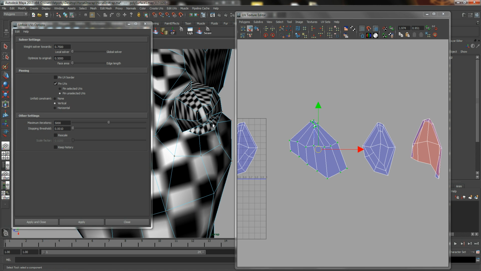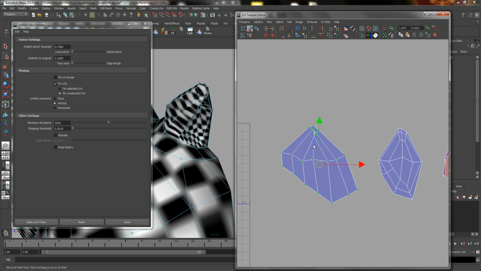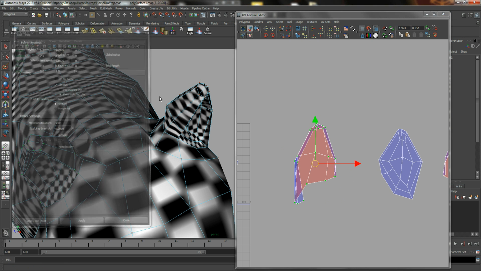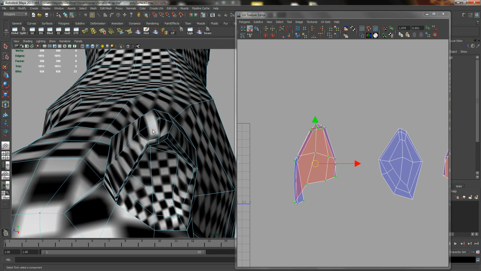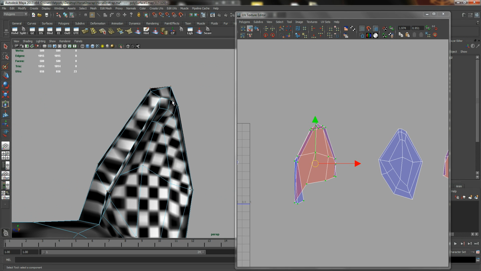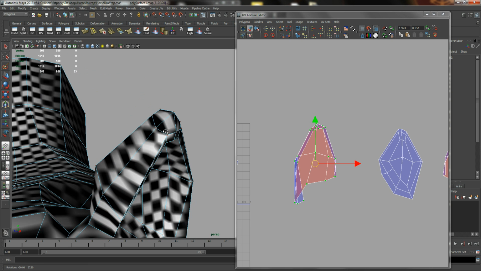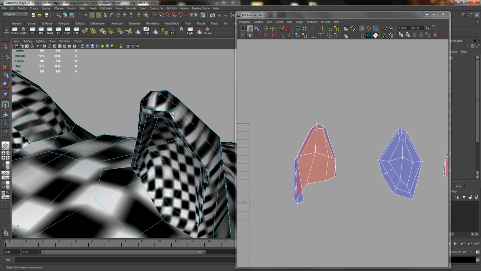So the tip part of the ear is where it's gonna be distorted because there's not enough cuts, right? So what we need to do is to create additional cuts. So knowing that this edge here is where it separates between the inner and the back of the ear, I would cut along these two edges.